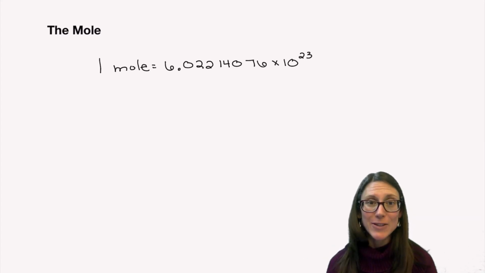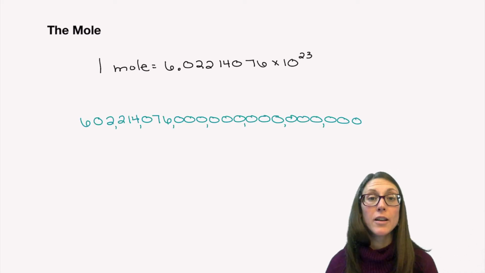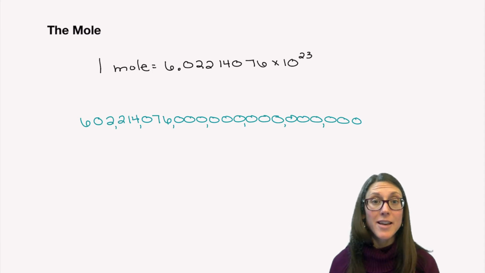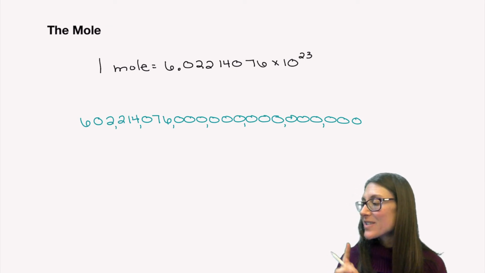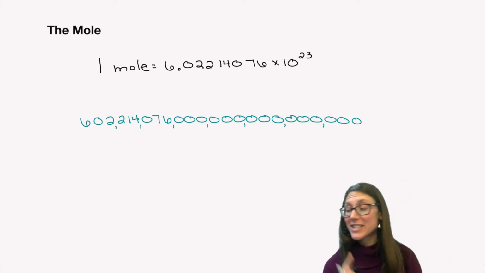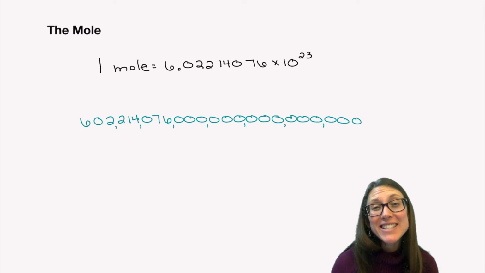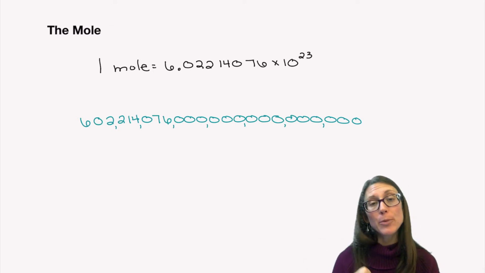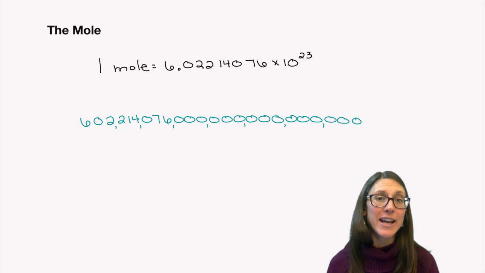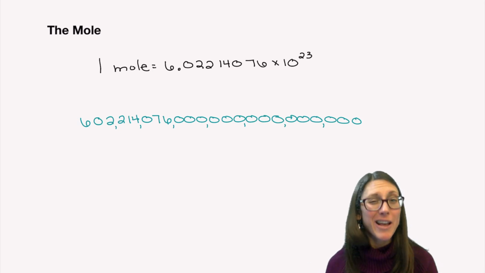You see the scientific notation, but take a second and write this number out. There it is, not in scientific notation, but actually written out. This number is 602 sextillion, 214 quintillion, 76 quadrillion of anything. And again, this number can be used to count any tiny particle. It could be used to count anything, but is only useful for tiny particles.